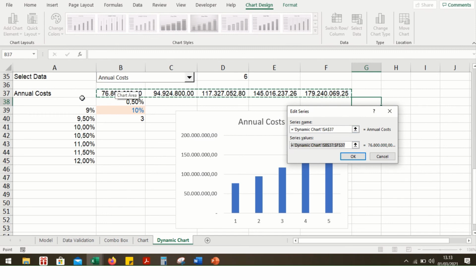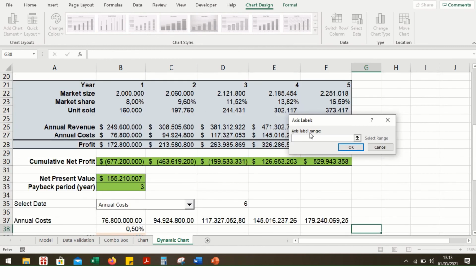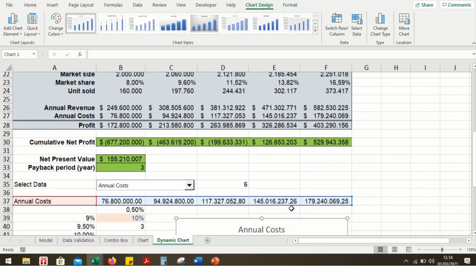The series value is B37 until F37, or the data that you are going to put in the dynamic chart. Click OK, and your axis labels is the year. You can edit this one. This is year. Okay, and click OK after that.